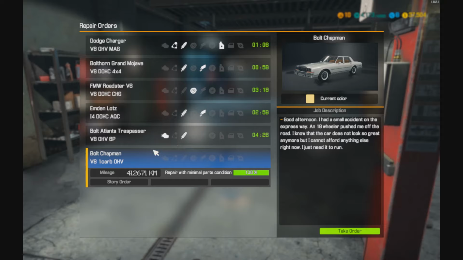Let's save this mission, or the story mission, for some other time. Oil change, suspension, and timing. And it's on an old one, let's do that.